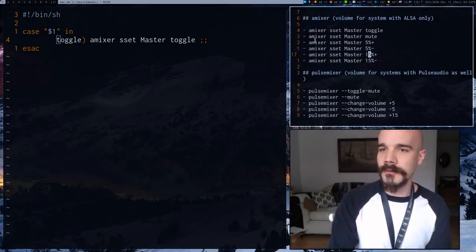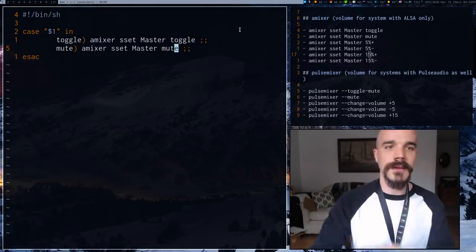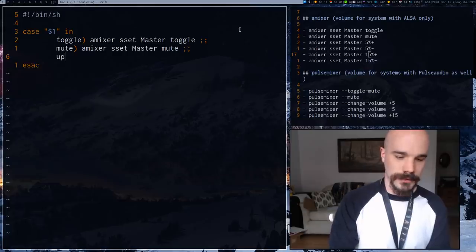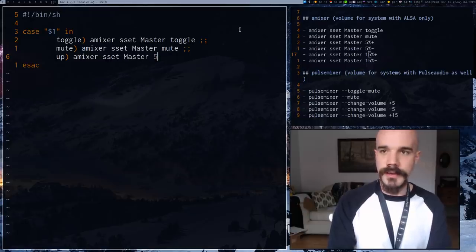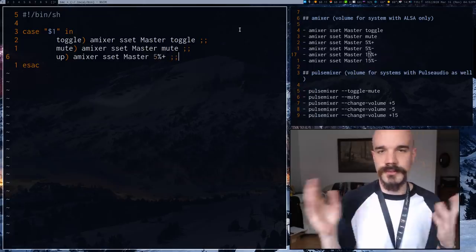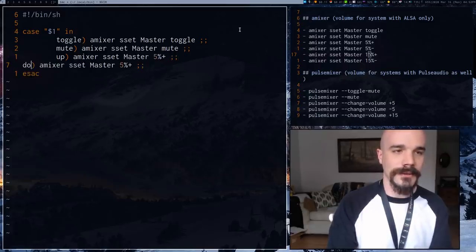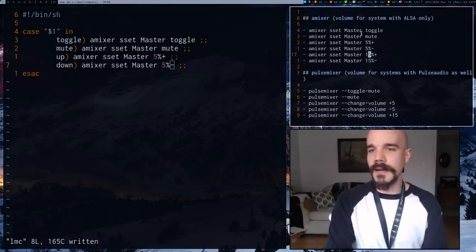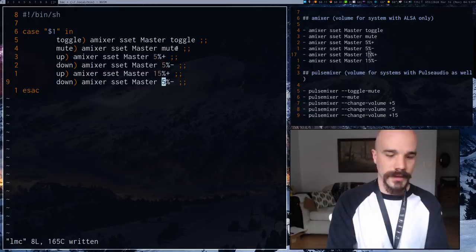So I also want a command for just muting it. I'm going to change this to mute. In the case that I give it the mute command, run amixer sset master mute. If I give it the up command, I want it to do amixer set master and then 5% plus. That's just the idiosyncratic syntax of ALSA. And the same thing for down, which is nearly the same thing, except this is going to be a minus. We're just looking at the commands over here. And let's throw in these 15% commands. We'll change this in just a second, but just as an example. But we have to call them something different.